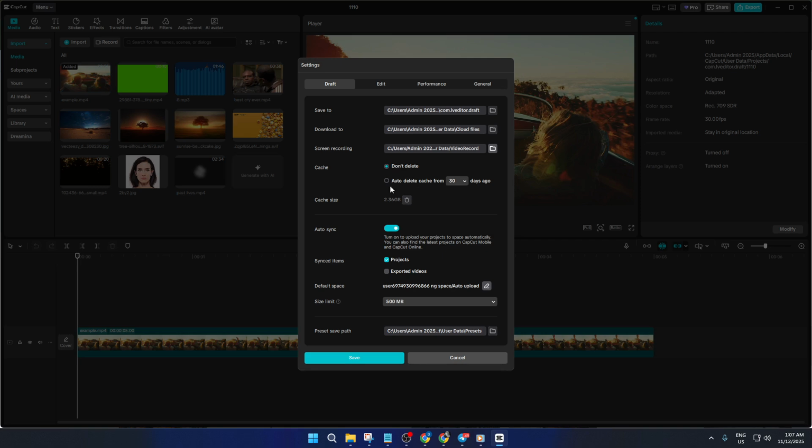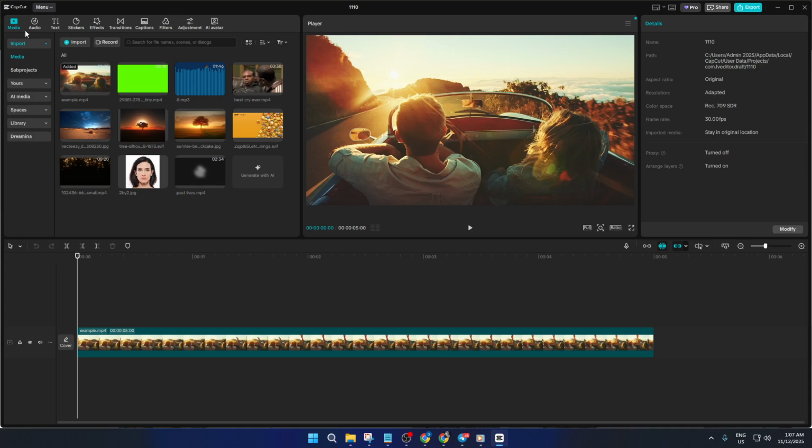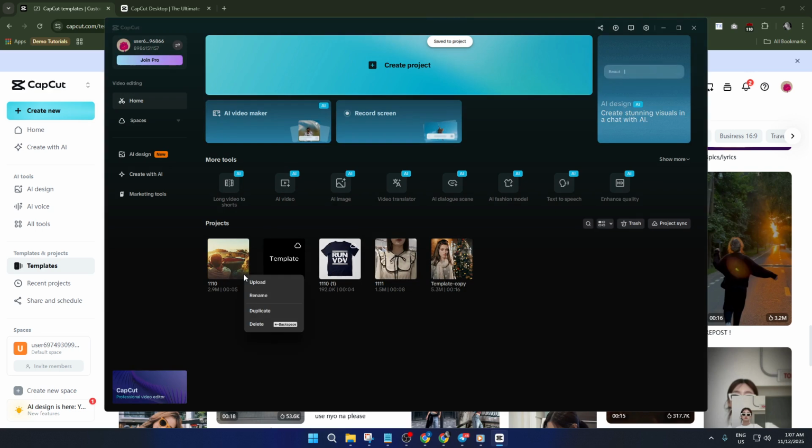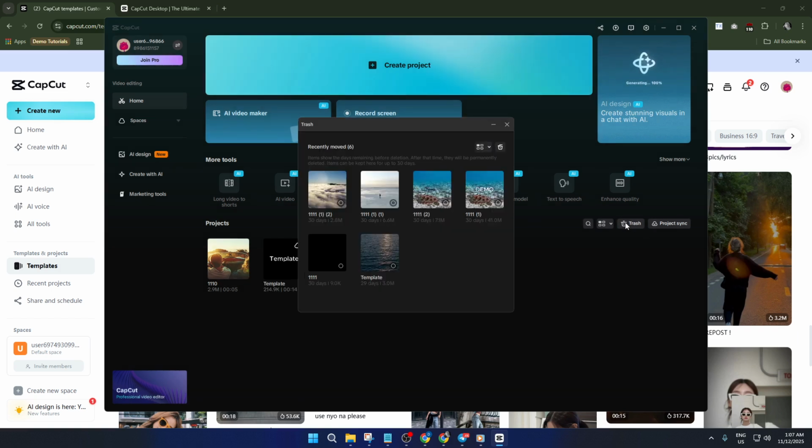Next, let's take a look at your project library. You'll want to go through and delete any old completed projects that you're totally done with. Maybe these are practice edits or videos you've already exported and shared. Just make sure you export final versions before deleting the projects. Once they're gone, they're not coming back. It's a bit like cleaning out your closet. If you aren't using something anymore and you've already got it saved elsewhere, it's safe to toss. This step can make a surprisingly big difference, especially if you work on a lot of videos.